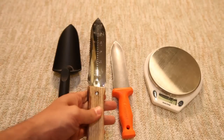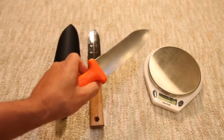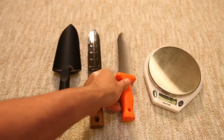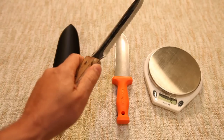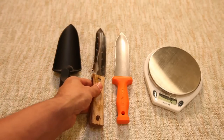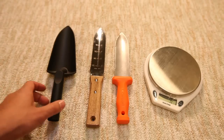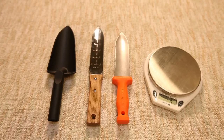I initially went for the Zenport handle because I liked how it flared out — if I'm stabbing at hard dirt I didn't want to slip up onto the blade. Great theory, but in reality I really like how grippy the real Hori Hori handle is. It's a little bit longer as well and I don't see myself slipping on it at all, even though it tapers slightly. REI and other backpacking stores carry the Fiskars and some folding versions, but I wanted to see what other areas we could borrow from for digging Dakota fire pits and other things we do out there.